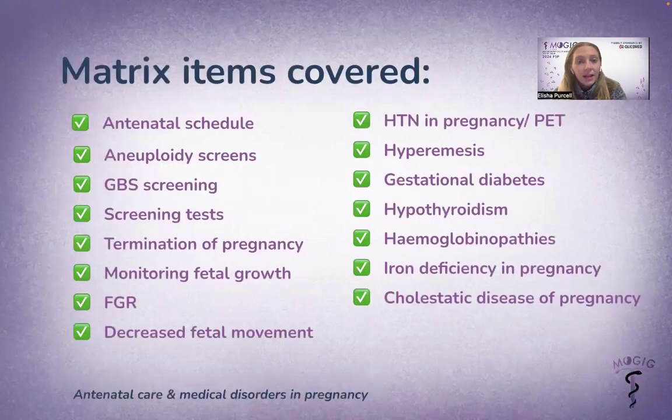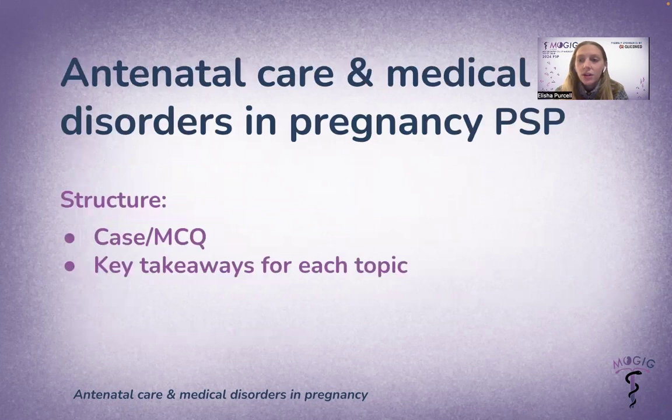These are the matrix items we're going to cover today. So there's quite a few, but as I said before, the structure is that we're doing a case or MCQ followed by key takeaways for each topic. So really just the essential things that we think are important for revising for each of these topics.